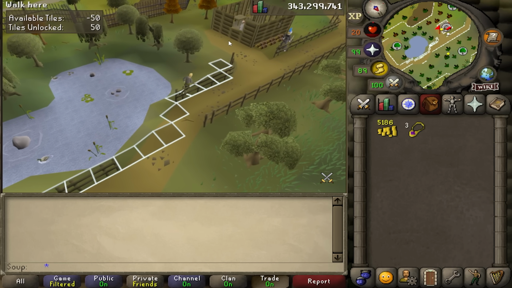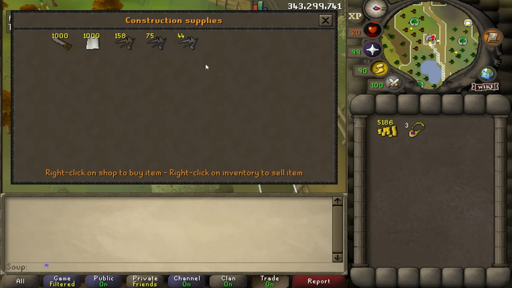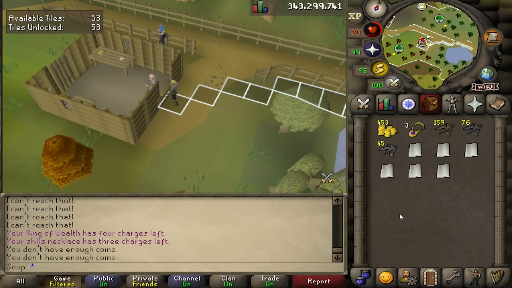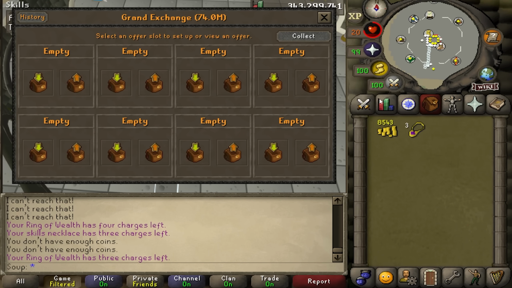So as you guys all know, with the sawmill, we can abuse nails. And the other thing we can abuse is these bolts of cloth. So we're going to go back to the Grand Exchange now with what we just bought, and we're going to sell them and see how much we made off that. 8.5k. Okay, actually, that wasn't that much.